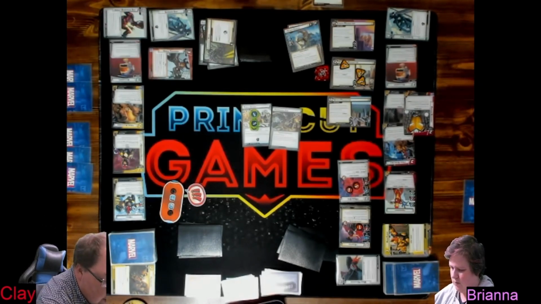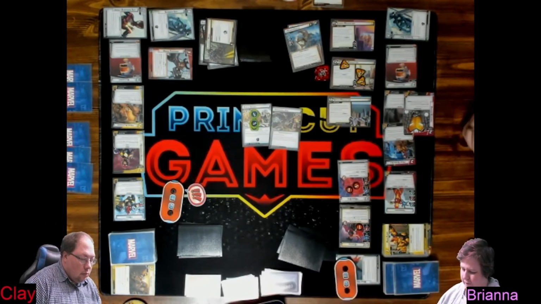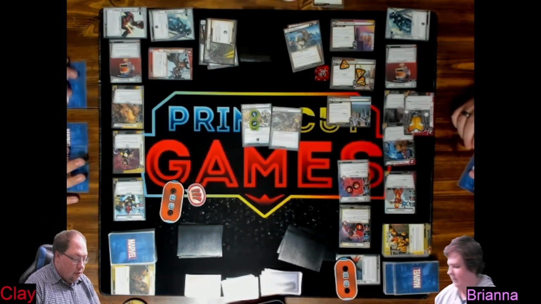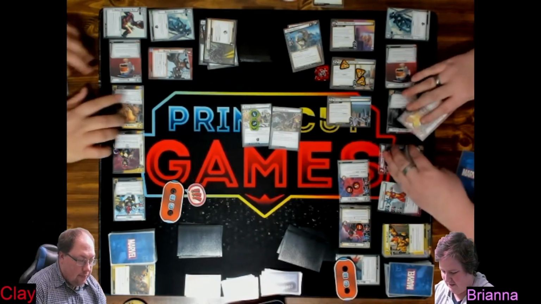Oh, he had the toughness, so okay. Just getting rid of the tough. Okay. So he's no longer tough. And I get two hit points for that. Yep. And then I got Boost Canceler. Which we may need. Yeah. Okay, draw up, ready up.